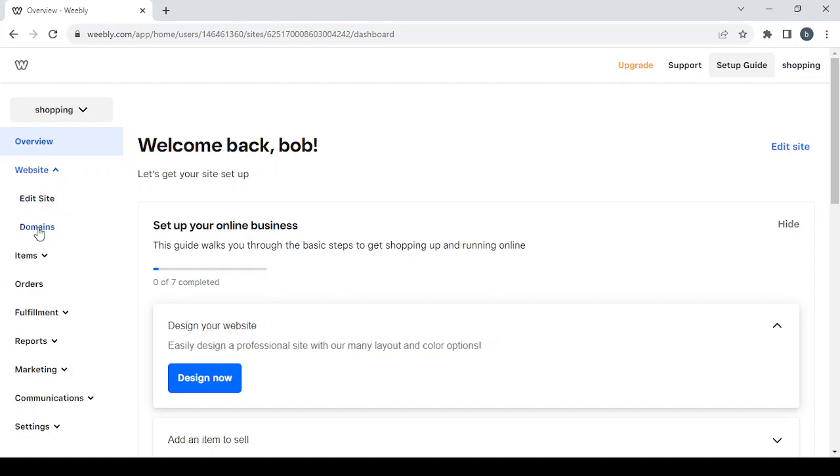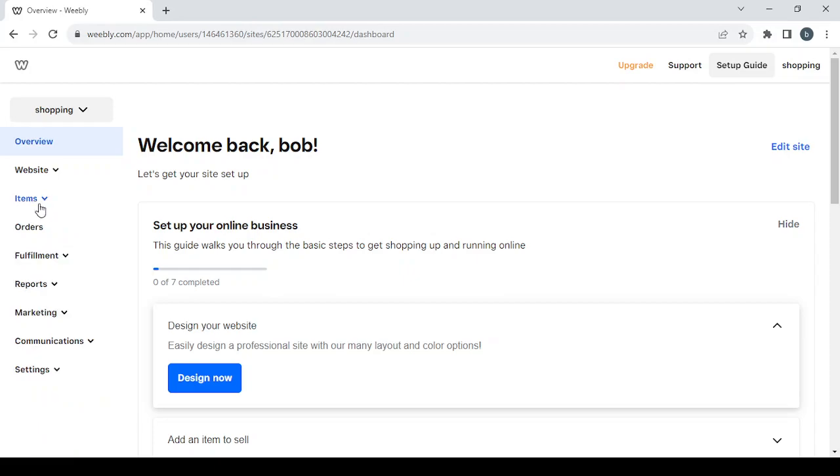Then we have the domains button where you can set your domain name or change the domain name that you already have. Then we have the items section where you have the site's items, where you can create new products or change the products that you already have. Then we have the site's categories where you can categorize the products that you created in here, or if you just want to create a category. Then we have options and coupons, gift cards, customer reviews, and item preferences. So that's it for this section.